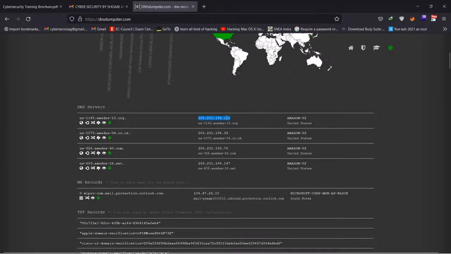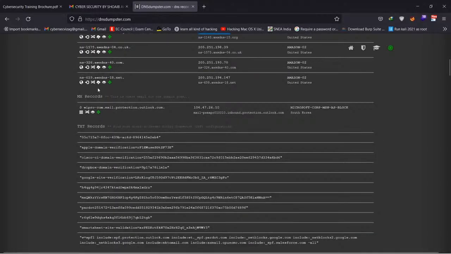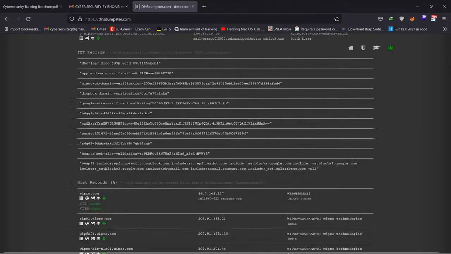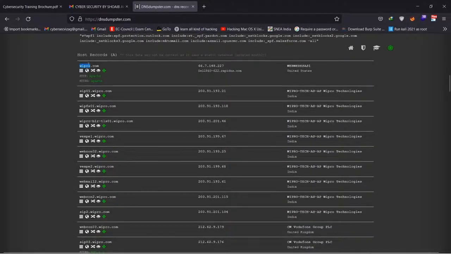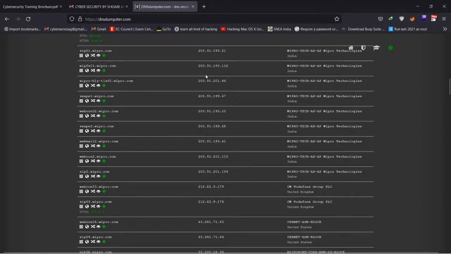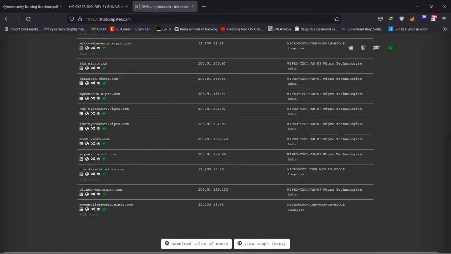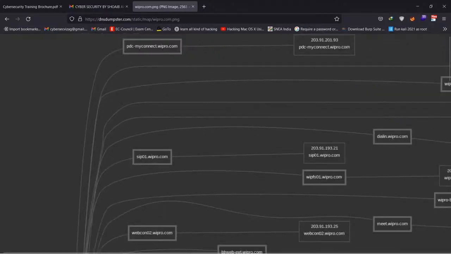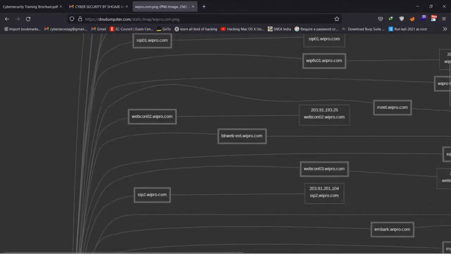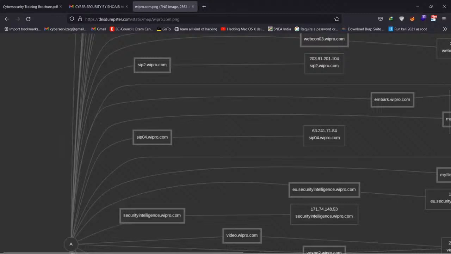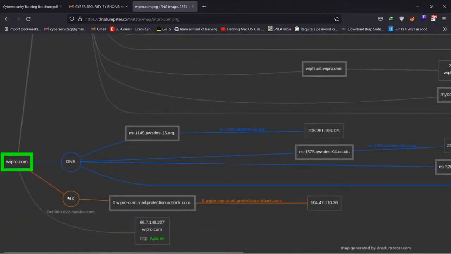So these IP addresses are very important for a hacker or for an ethical hacker to proceed further in the further steps of hacking. After this information is given out, we can see the mail servers, we can see the DNS servers, we can see all the host records, which are nothing but the main servers of Wipro.com, the main domain name and the other subdomains, and their exact public IPs. Scroll down much further, and you can see the whole complete network topology. So this is how Wipro's servers are connected to one another. So these are all the servers of Wipro: the main domain and all the subdomains, and the mail or DNS servers also.